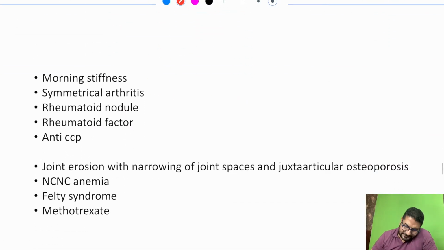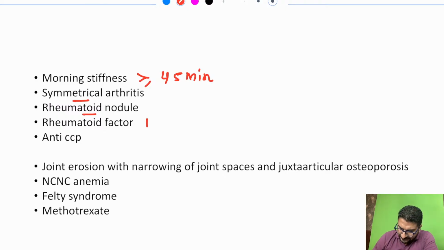So you can see morning stiffness. This morning stiffness generally will be lasting for more than 45 minutes. So patient बोलेगी सुबह सुबह मैं हाथ पैरों में अकड़न आ जाती है तो मैं अपने पति के लिए खाना नहीं बना पाती. आजकल की फीमेल होगी तो बोलेगी सुबह सुबह मैं जोमेटो से और स्विगी से ऑर्डर नहीं कर पाती, बिकॉज स्विगी से ऑर्डर करने के लिए भी उंगलियां चलानी पड़ती हैं. राइट. So symmetrical arthritis, rheumatoid nodule, you will see one of the most common extra articular manifestations.